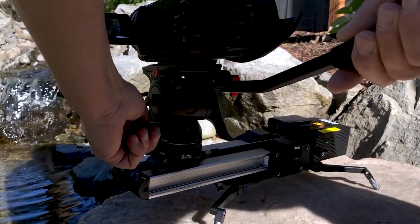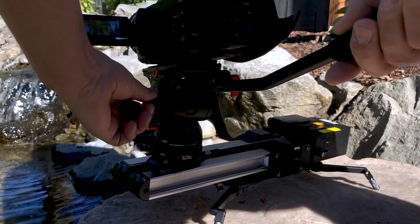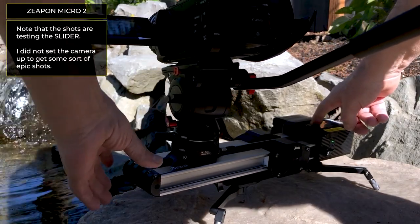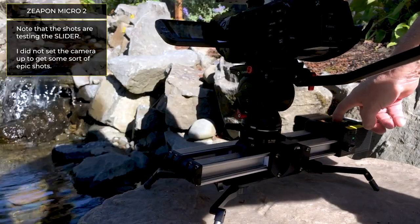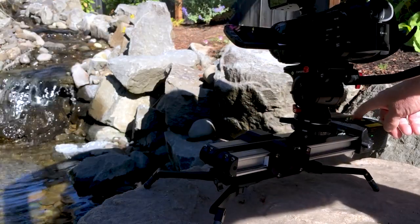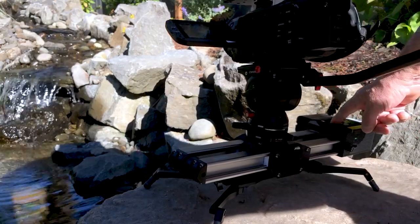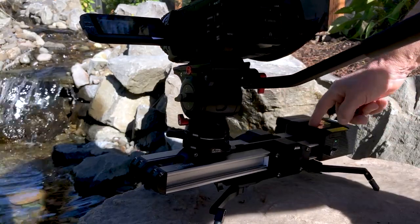Here I am setting up the slider and just adjusting the camera to make sure everything is just copacetic. Now, just as a caution, you need to make sure when you're next to water, this isn't waterproof, make sure to test it. Slide it back, slide it forth to make sure the weight or whatever you're using this for, especially when you're using these legs down below, that the thing doesn't tip over or your gear doesn't drop or the thing doesn't fall into the water. I'm just testing the back and forth here with my finger on it. Notice how I lift my finger on, give it a little tilt.